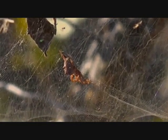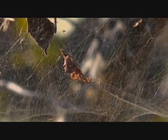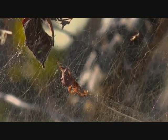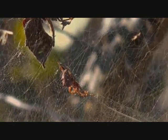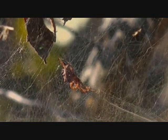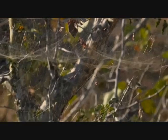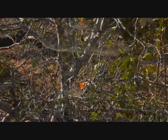You got it there, Dave? Got it. Right, now what is interesting here is that this looks like the net of a trapeze in a circus. It's not an orb web, not vertical to the plane that an insect might be flying. It's horizontal, and underneath here you can see a whole lot of what we call knockdown threads. And so this will catch animals that fly through here.